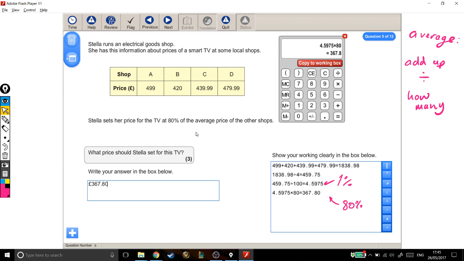And that's it. So there were 3 marks there. My estimate is that there's 1 mark for remembering what an average is, and a mark for getting the right number, and then another mark for getting this figure. As an estimate, that's where I expect those 3 marks would come from. Good stuff.